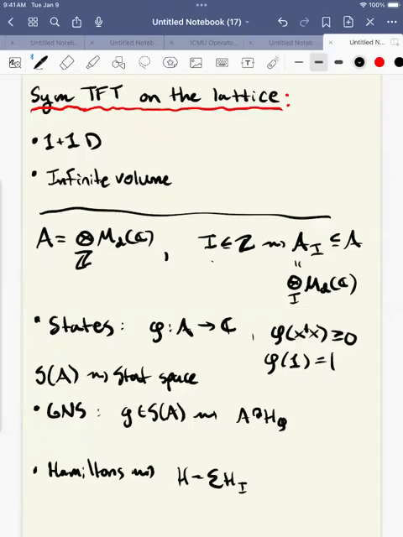And then when you have Hamiltonians, the Hamiltonians today aren't going to play a major role in the story, but you can make sense of them in this picture in the same way you usually do. Just instead of being sums of operators on a Hilbert space, they're sums of operators in this algebra. They're formal sums. They don't actually converge to anything, but it's fine. You can still treat them in the same way and talk about ground space also.